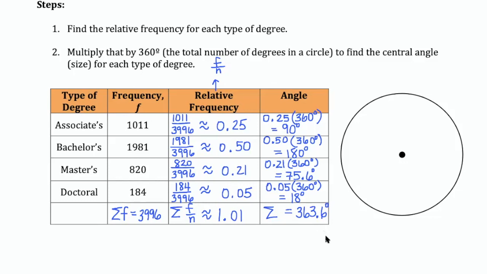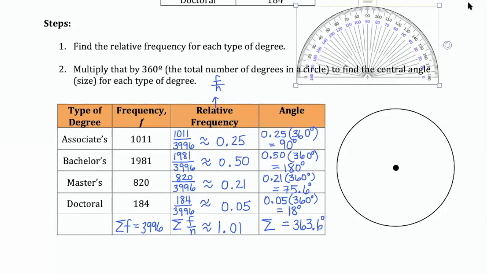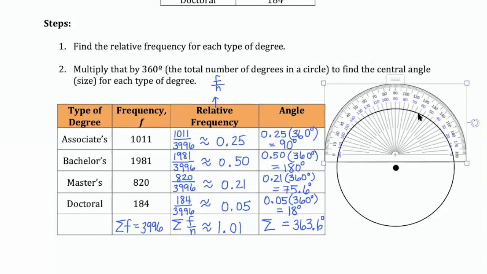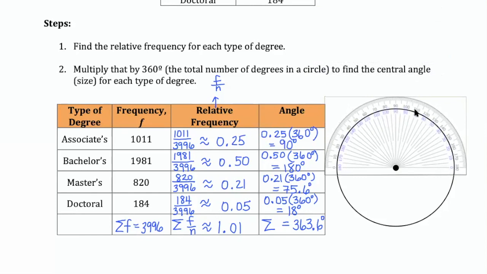All right, from here, it's time to start making your pie chart. So you begin with a circle. All right, now, if you're going to make one of these by hand, you actually need one of these devices to do with any degree of accuracy, and that's a protractor. And remember, how you use a protractor is you line it up with the center of your circle. You establish a baseline for your angle, so you connect the center of the circle to an outside edge. And then you measure up from that line to the size of the angle you want. So 90 degrees is, of course, straight up.